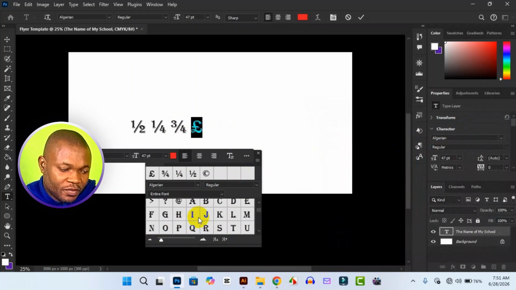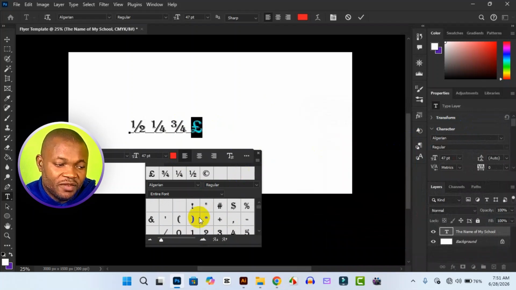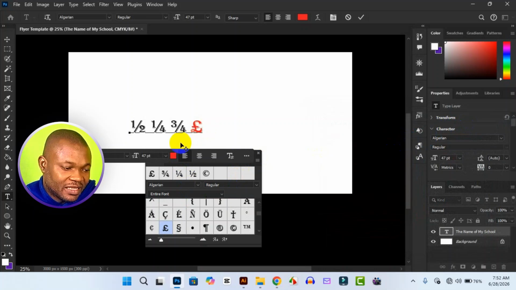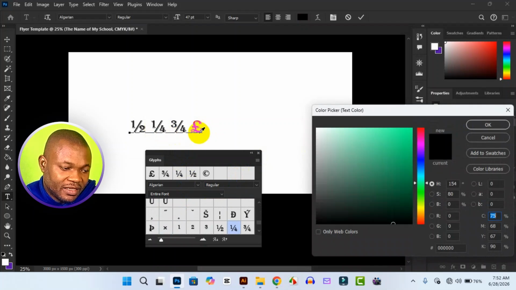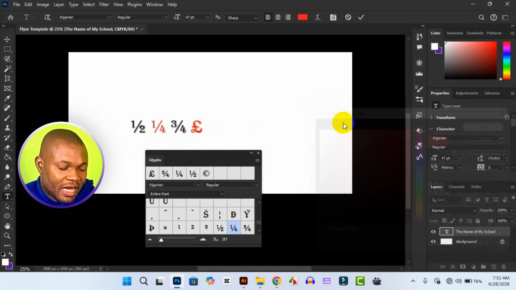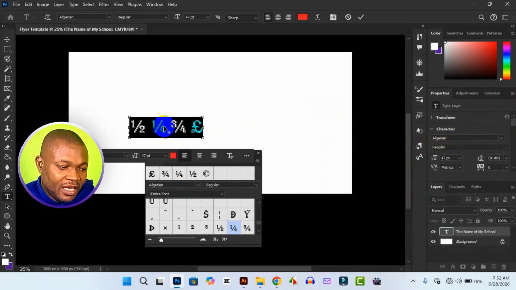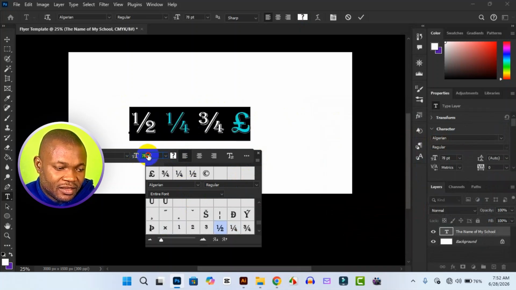You can go on your own and use this method to see different characters in Photoshop with different fonts as the case may be. I can highlight this and change this color to this same red right here, boom, and then I can go ahead and press Ctrl A to increase all general font style, just like so.